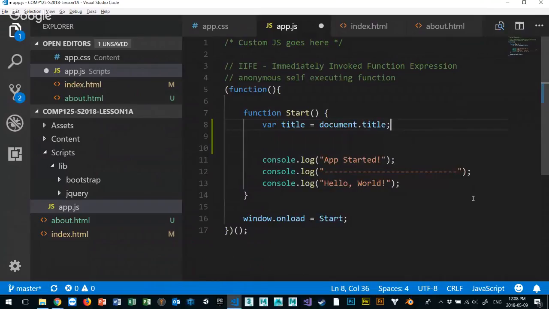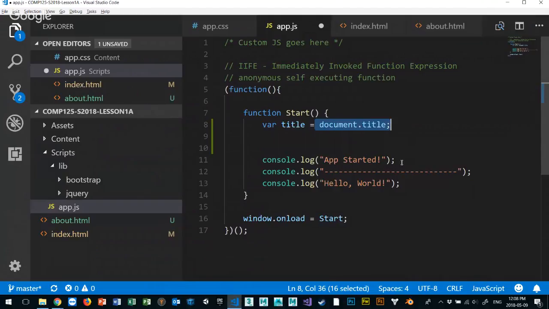Okay, nice and easy. So title itself, if you hover over it, says it's a string by default. Document title, the document object, that's what this thing is. If I hover over it, and that's why I like using Visual Studio Code, it tells you what it is. It's a type of document. Here's my title. The title is of type string. So it tells you what type it is. And then what's happening is it's setting the value of the title variable to the value of document.title, the title on the document. It's assigning the document's title to the title variable.